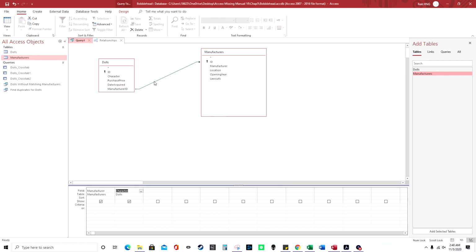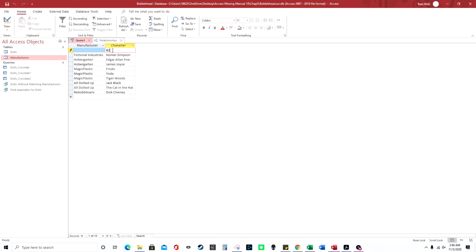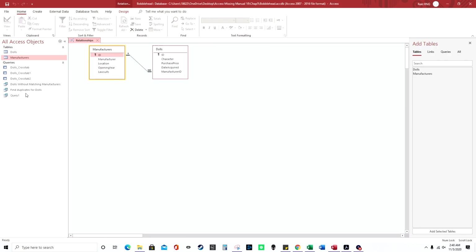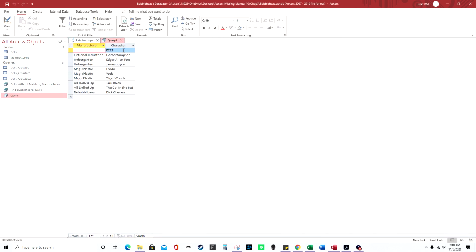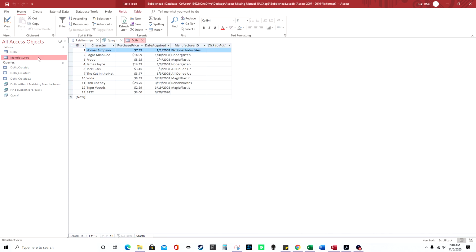Also, if I change the character's name in the query and then close it out, and then open up query 1 again, it'll save the adjustment in the character's name.